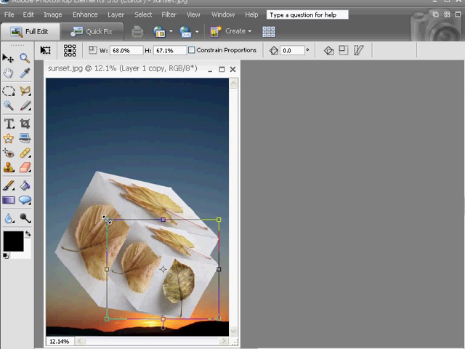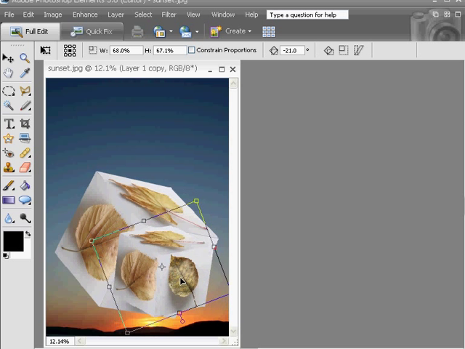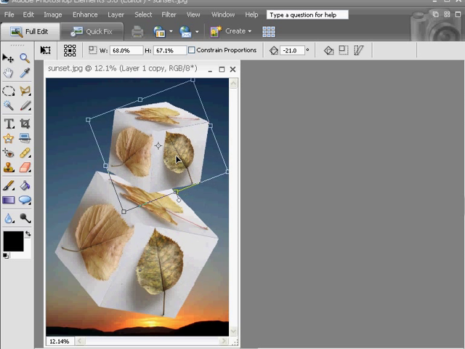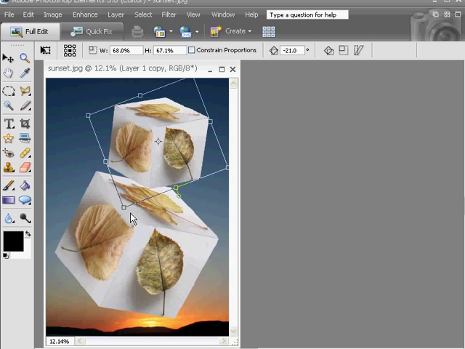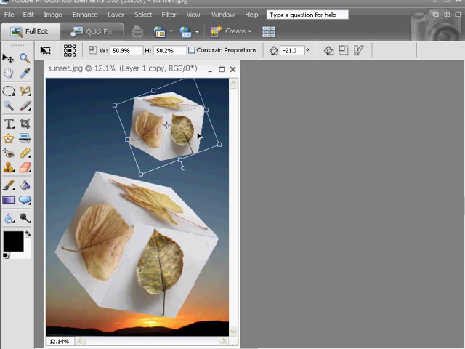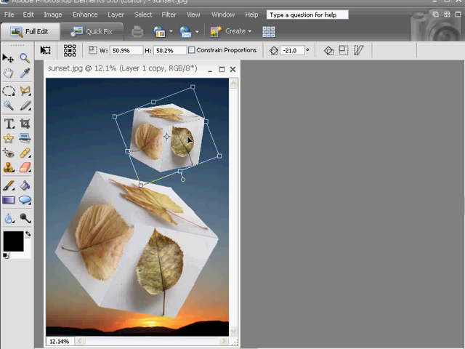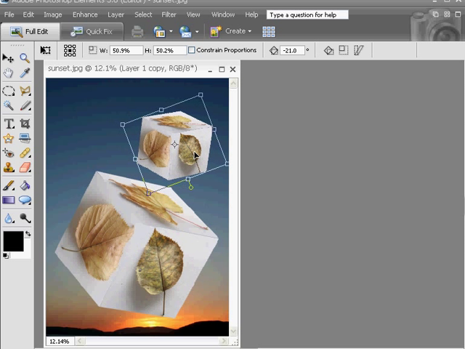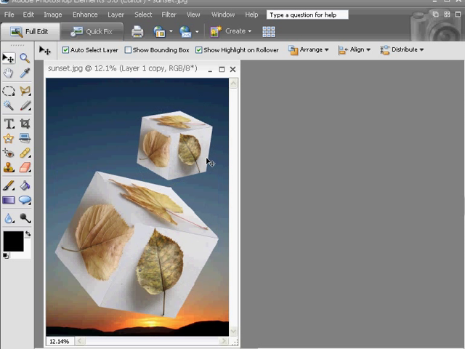And we can get a nice proportional shape like that. We can even twist it slightly as well. And we can pop that up there like so. I think we'll go smaller still. There we are. Smaller, shrink it down. Lovely. Round about there looks okay. I'm going to make sure they don't overlap at all. When you're happy, click the tick. So now we have two cubes. Let's go for a third.